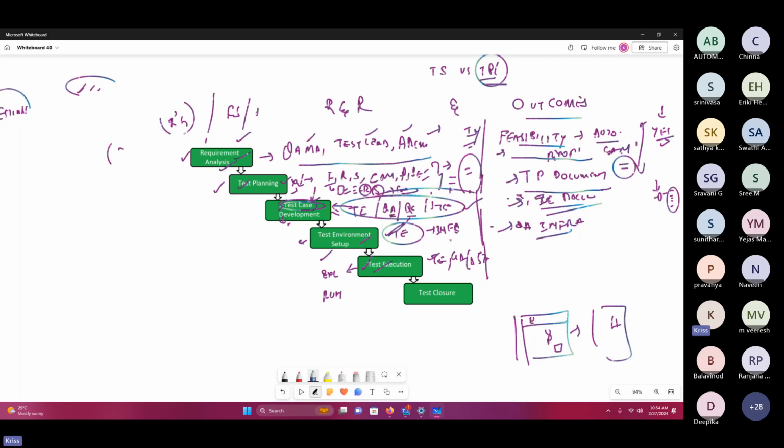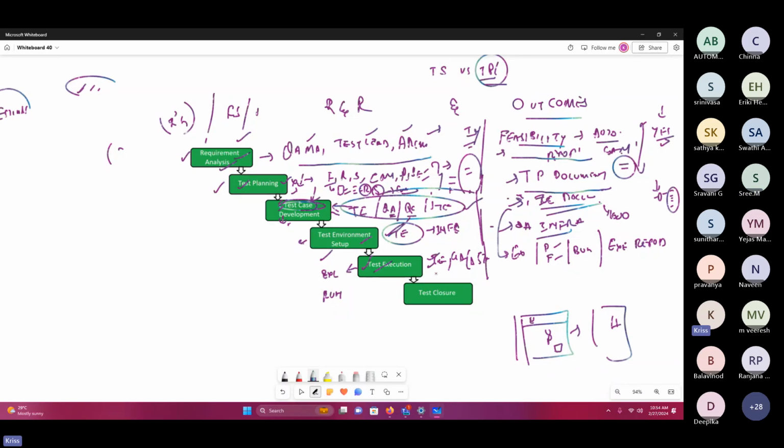So these are the test cases which we have created here, and all those test cases would be executed here. Now, what is the outcome you'll be getting for this? I created 1,000 test cases here. Out of 1,000, how many test cases passed? How many test cases failed? How many bugs are identified? So these are the execution reports. You'll be getting them.